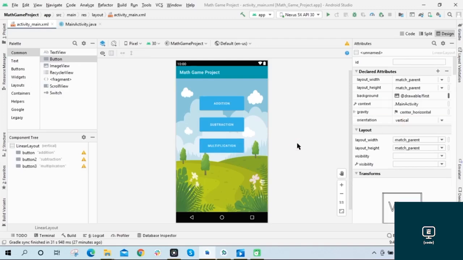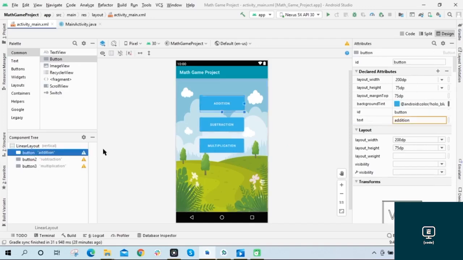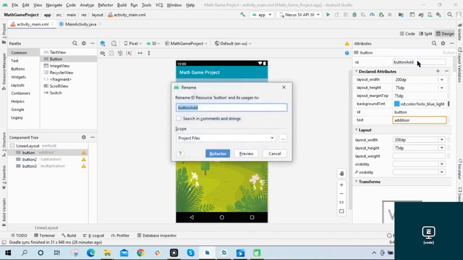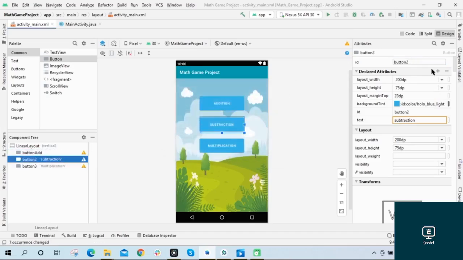Great. After that, I'm going to give IDs to these buttons. I'll write for the first button, button add. Second button, button sub. And for the third button, button multi.